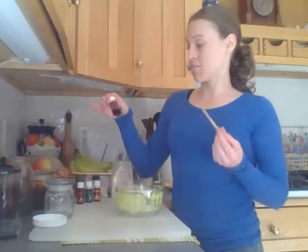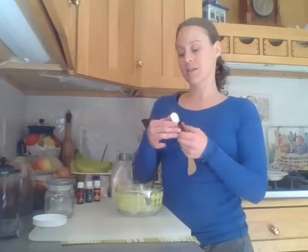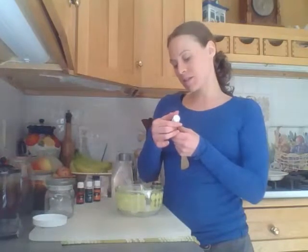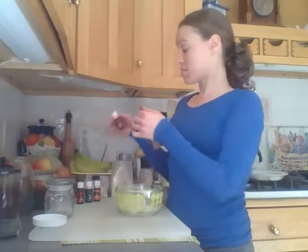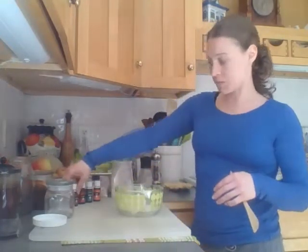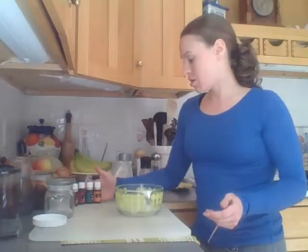And then here, my favorite one, and what I use most of, is the Thieves blend. This is a blend of cinnamon, clove, eucalyptus, lemon, rosemary. It basically kills germs and bacteria like nothing that I have ever seen. I love it. This has literally helped me stay healthy since I've been using these oils. So I put that in there just to kill bacteria, and also it helps if you have any cavities. So alright, we'll get started.